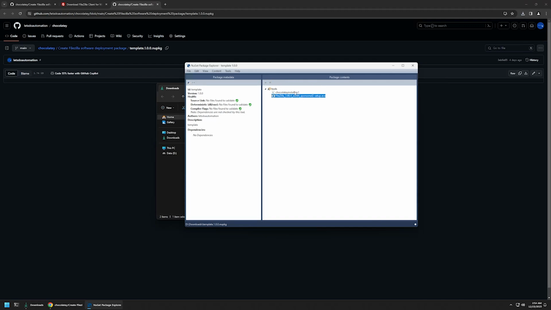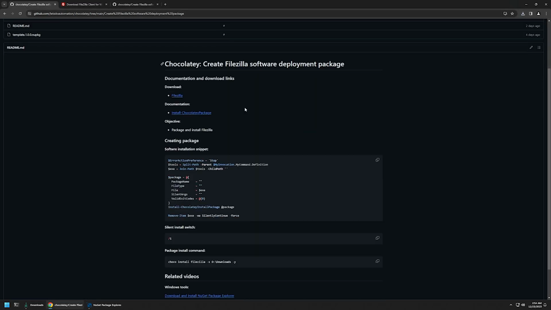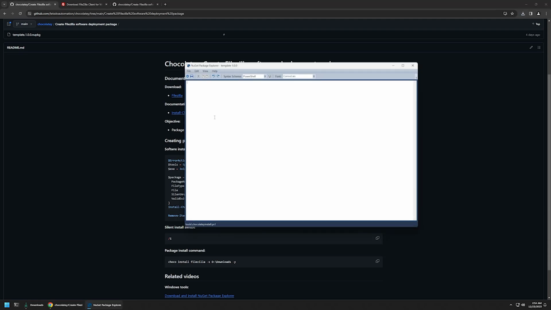Now I'll double click on Chocolatey install, then on this edit button, and I will go back to my GitHub page. Because here I have this PowerShell snippet that will be responsible for executing the installation from the Chocolatey package. As you can see, it finds the executable inside of the package, it executes the installation, and after that it removes the installation file from the computer. So I will copy the snippet by clicking on this button right here, then going back to my package and inserting the snippet here. And here we need to provide a few values.